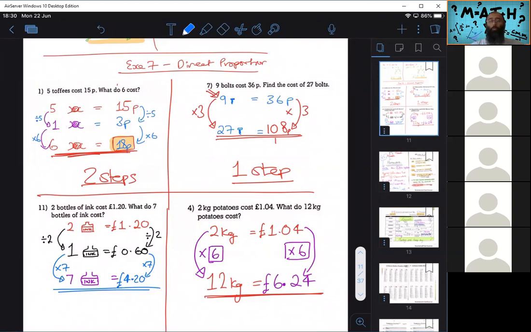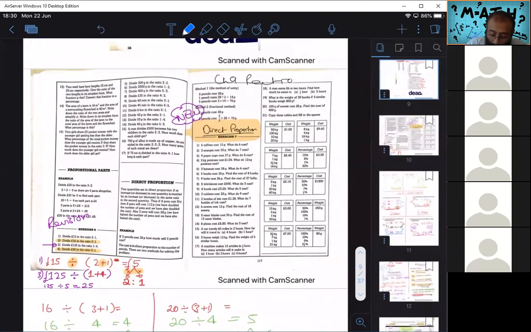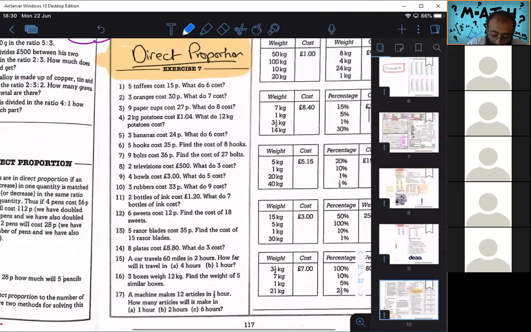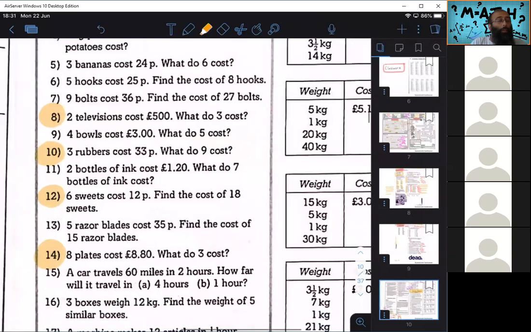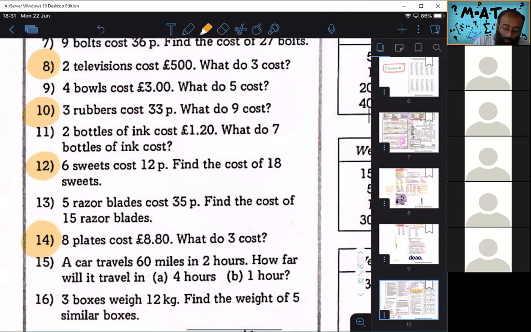Okay, now it's going to be time for you guys to do some questions while I pause the video and we wait to give you some time to do them, before we go to the other side. All right, let's choose some questions. So we're going to give you number 8, number 10, number 12 and number 14. So everybody, you've got 4 questions there to do.